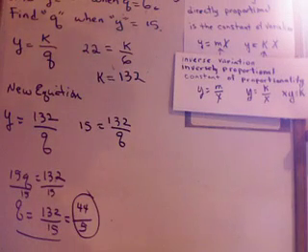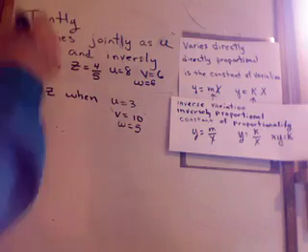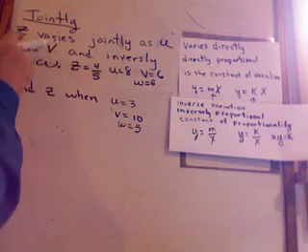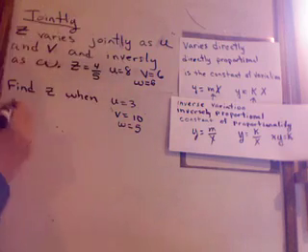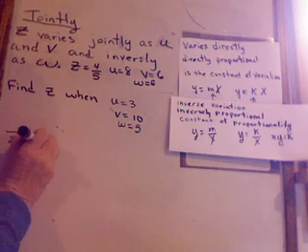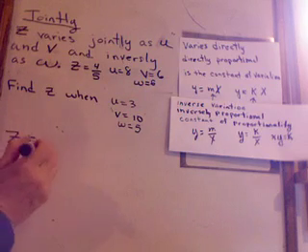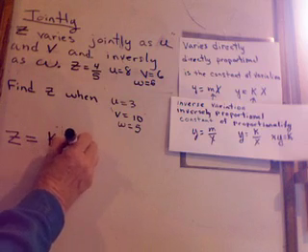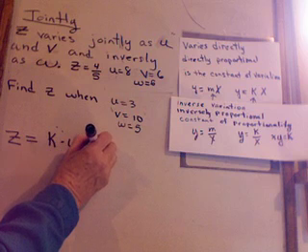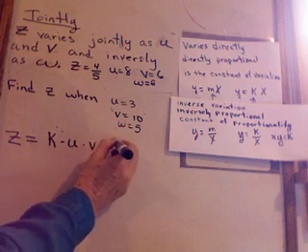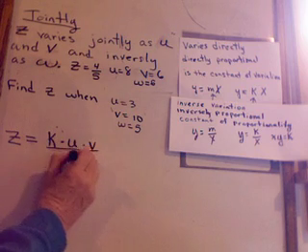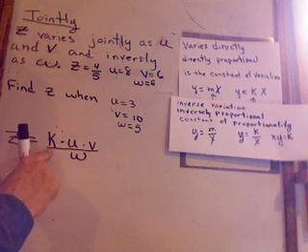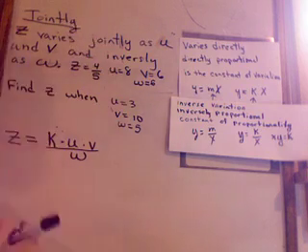So you can try some of these. All right, here it goes with a complicated one that's got jointly and inversely and all kinds of things mixed in. Z varies jointly. So there's my clue. Z equals K times U times V, and inversely as W, so over W. Don't forget, when you write these equations, you have to add a K that's usually not in the given information.